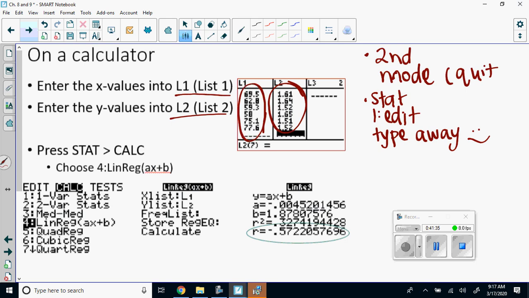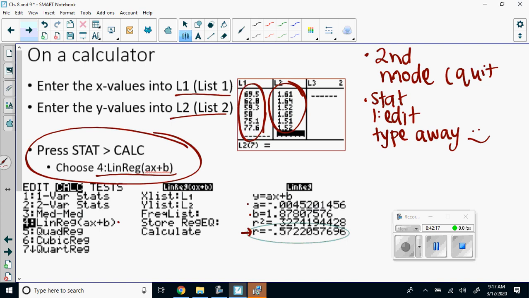Now you are going to calculate R. And to do that, you just follow these steps right here. So you push the button that says stat again. Stat is to the left of the arrows. And arrow over once to calc. Don't choose 1-var stats. 1-var stats gives us our average and our standard deviation. We want option 4, linear regression. What that does is it creates the equation for a line of best fit. So that's what these are right here. That's the slope and the y-intercept. We don't care about that. What we want is R. So we're going to choose option 4.